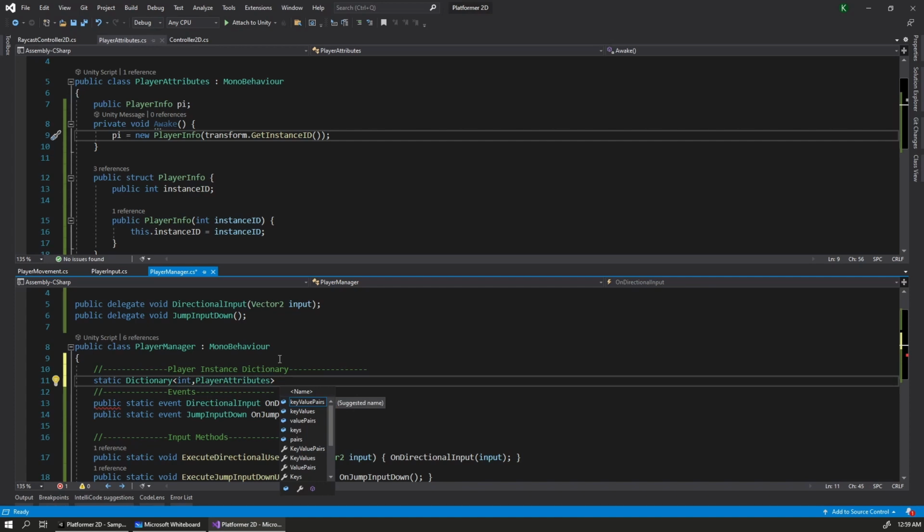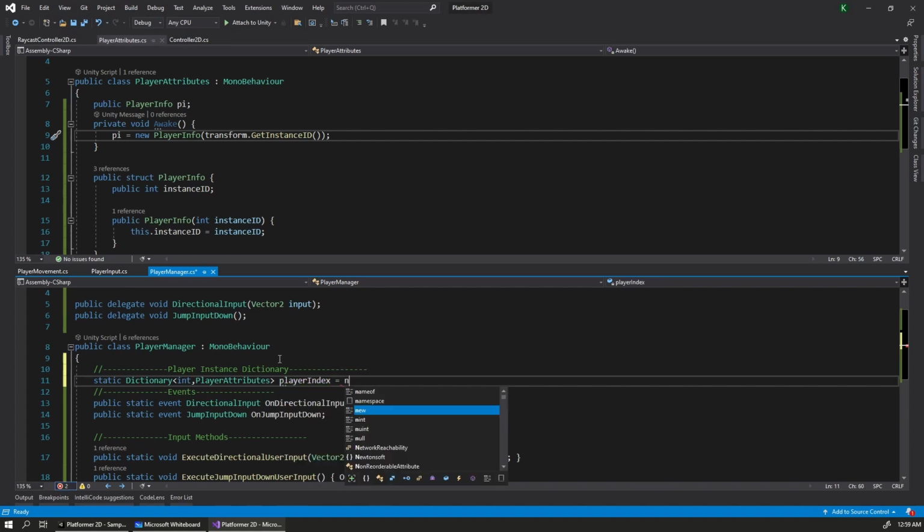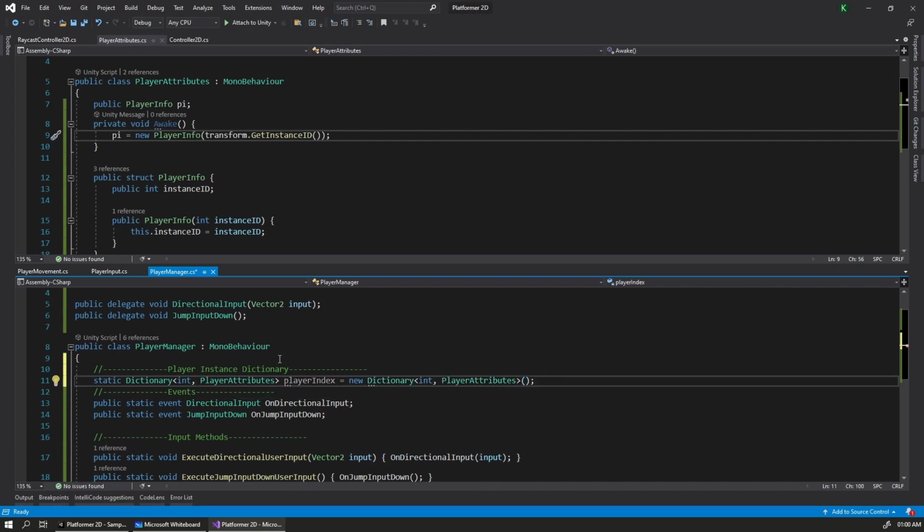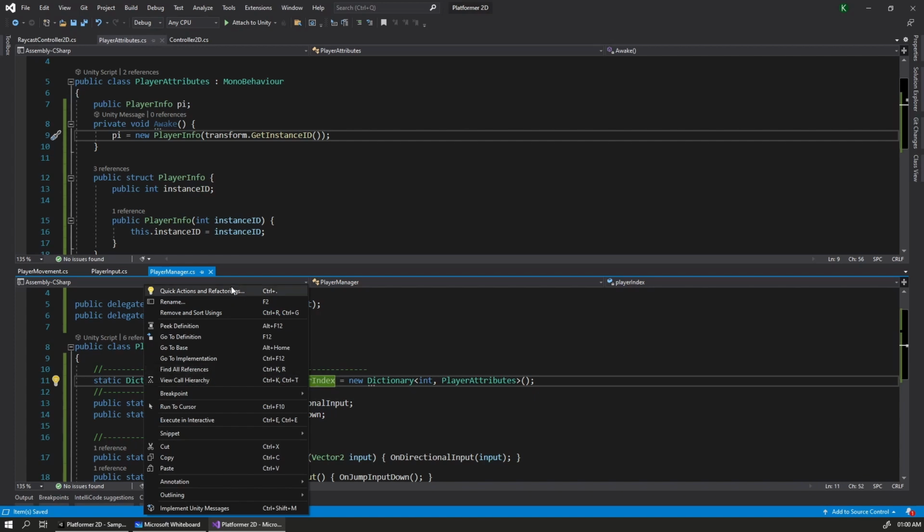Instead of the struct PlayerInfo, we are storing our enclosing class, PlayerAttribute, because the struct, as you know, is a value type, and every time we would call it, it would copy the value instead of pointing to a reference. We don't need that because we want to have the reference so that we can push values back into our struct and into the variables or other value attributes that it holds.